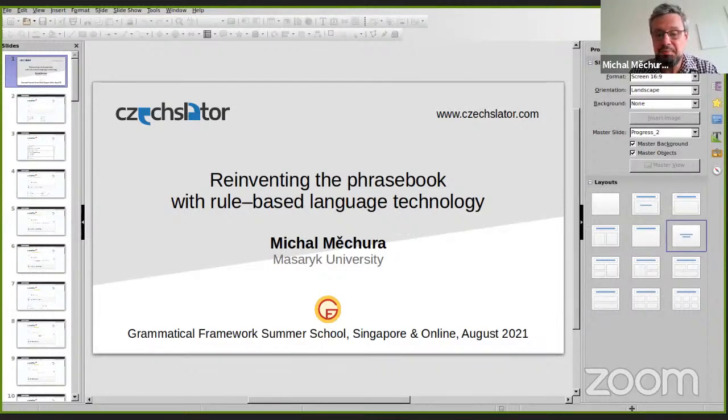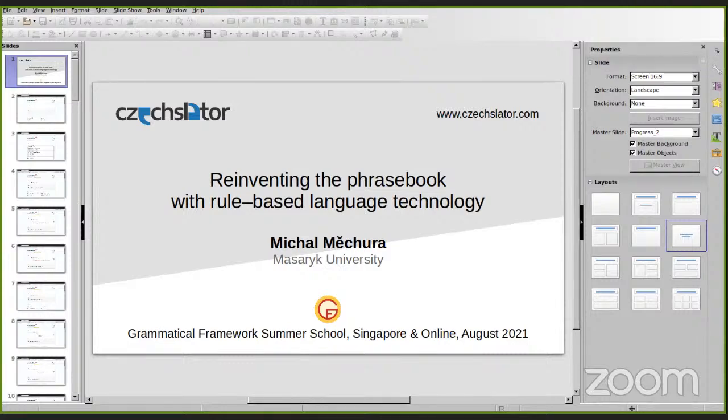CheckSlater is a translation app which translates phrases and sentences from English into Czech. And the one thing that makes CheckSlater different from other translation machines you may have seen is that CheckSlater gives you production quality translations, right? So you can use CheckSlater to say something in Czech even if you don't speak Czech or don't speak it very well. And you can be safe in the knowledge that the translation you're getting is grammatically correct and semantically faithful to your intended meaning and pragmatically appropriate to your intended context and so on.